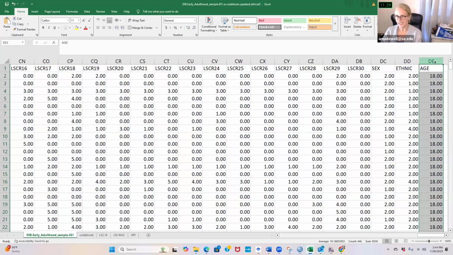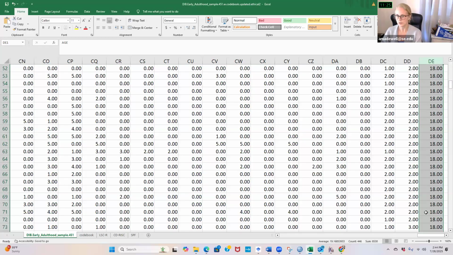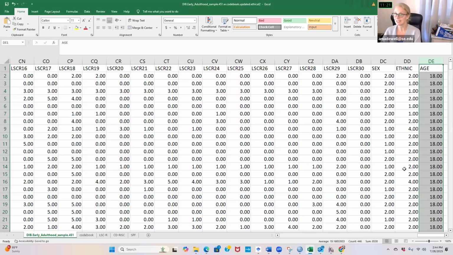I clicked on DE, went to sort, made sure I didn't have any of those 17-year-olds. Starts out at 18-year-olds. That means 18-year-olds can legally give us consent to participate in our study. We want that. If a 17-year-old snuck in and kind of lied about how old they were, we'll just want to go ahead and delete them. Okay. Luckily, they didn't tell us they were 18. They just kind of snuck in and agreed that they were 18, but then told us they were 17.